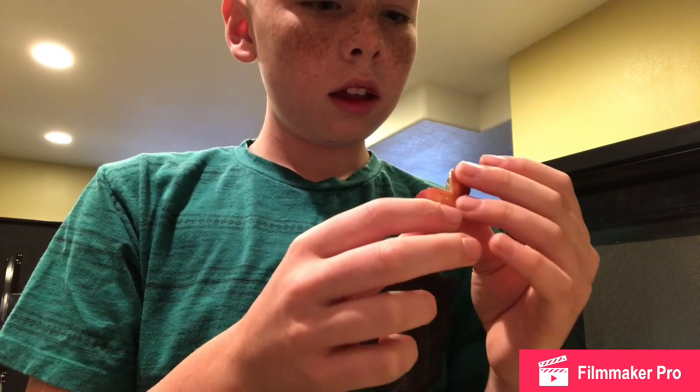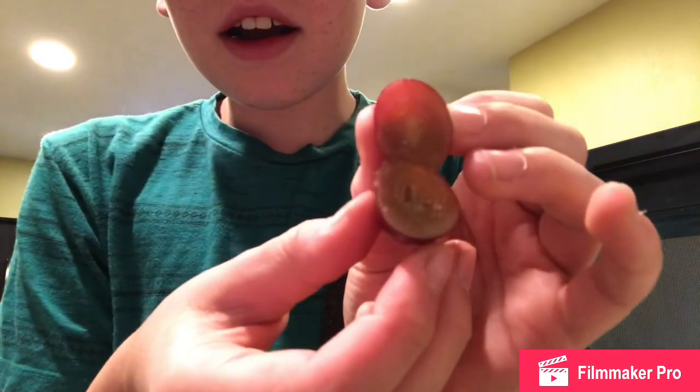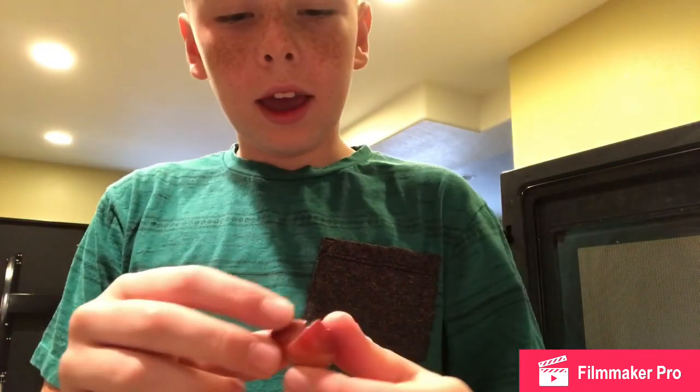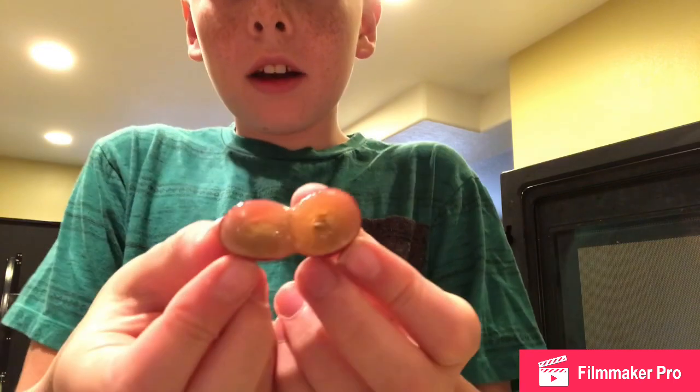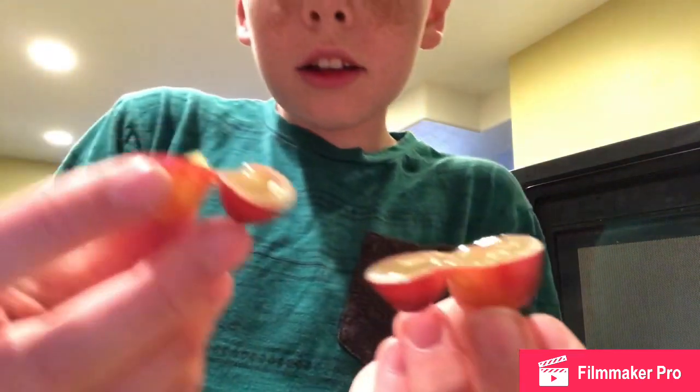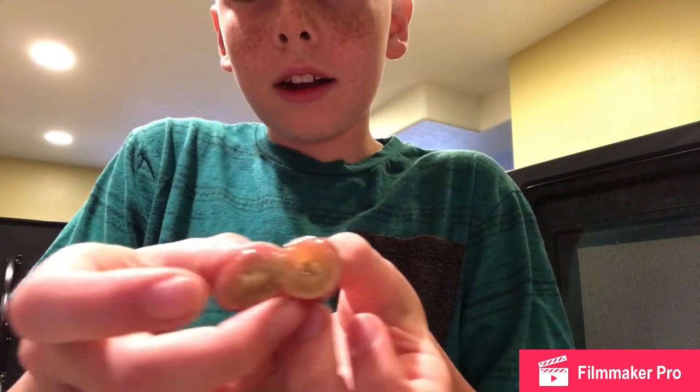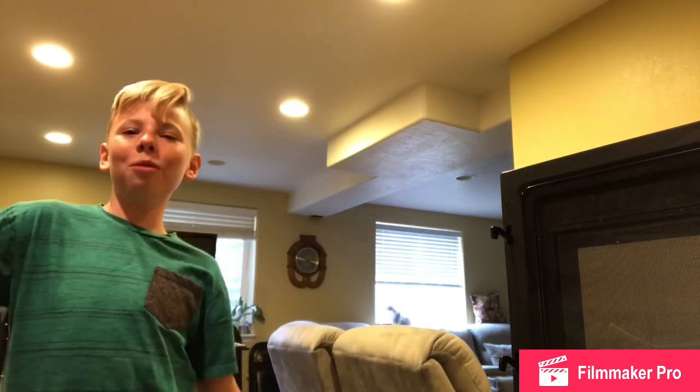Wait, the middle part that was in there. Look at this one. The middle part's still there, but it's like taken out. This middle part's like gone. On this one, it's in both sides. This one, it's only in one side. Ah! Whoa! That worked! Wow, go me, I'm doing great.